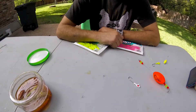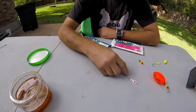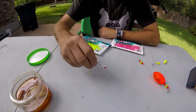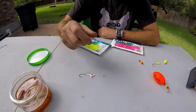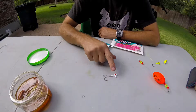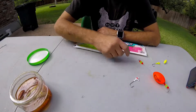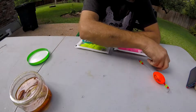That has been incredibly productive — way more productive than just fishing it like a jig where you reel it, let it sink, jig it, reel it, let it sink. Throw it out, let it hit the bottom, hit it a couple times kind of like you do with a popping cork, and then let it sit for three to five seconds and do it again. You're gonna pick up more fish fishing it that way.